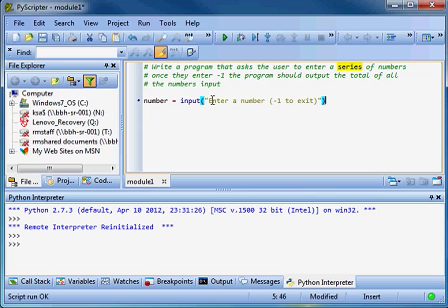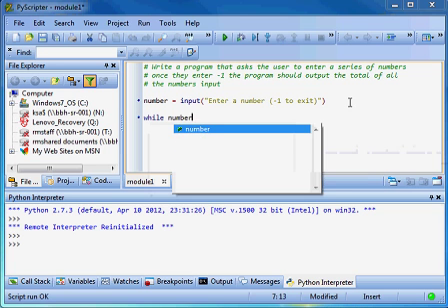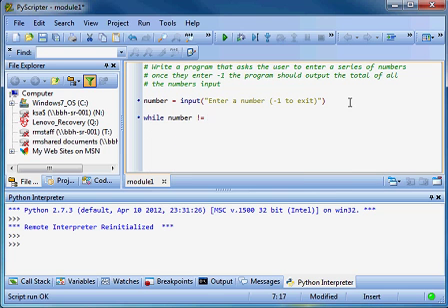So we're going to ask the user to enter a number, -1 to exit. Now, it's entirely possible that the first number that they're going to enter is -1, supposing maybe they run the program by mistake. So the first line of code we're going to have here is going to ask for the number, and then we're going to introduce the while loop. And we need to check that the number is not equal to -1. So we're saying here, while the number is not equal to, remember not equal is the exclamation mark followed by the equal sign, while the number is not equal to -1, we then want to start the loop.